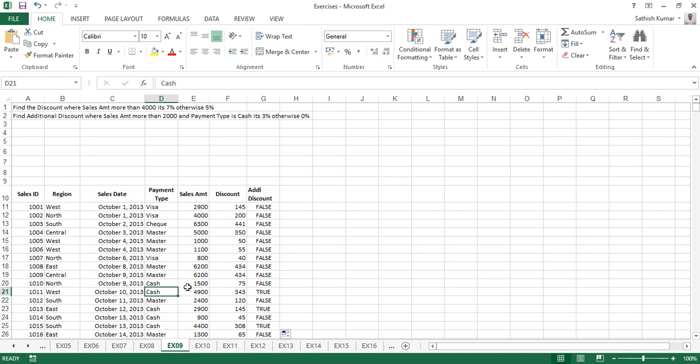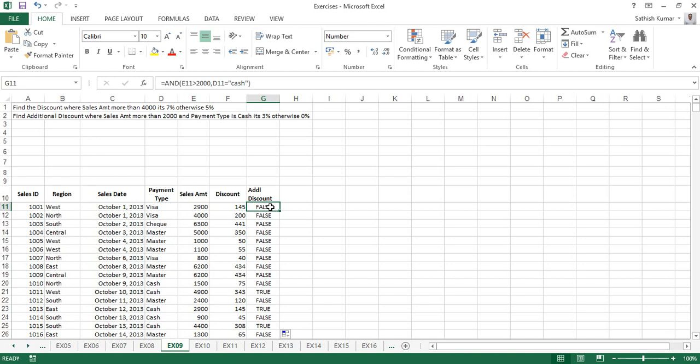But actually our requirement is we have to display the percentage. The reason why we have used AND here is to check more than one condition. In IF you can check only one condition, that's the reason we have used AND here. But the problem in AND is it will give you only the binary result, true or false. But I don't want it as true or false. I want my own result here. IF can produce our own result, but in IF you can check only one condition. AND can check more than one condition, but it will not produce our own result.